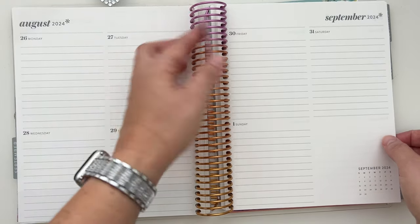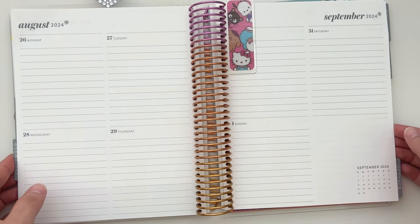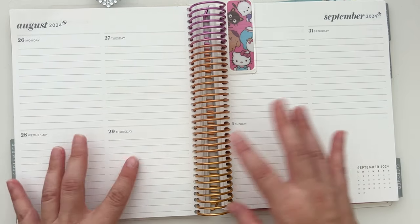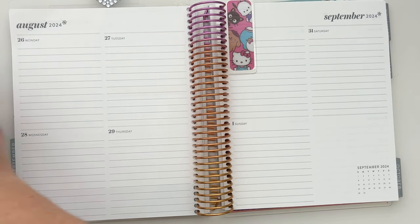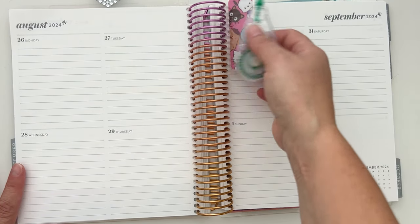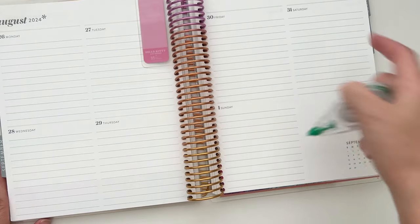And today we're gonna plan out this week. I'm a little behind, so we're gonna just jump right in. And the first thing that I typically do is white out. I'm just gonna white out this calendar. We're gonna see what we can do up here.